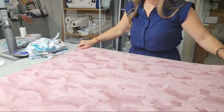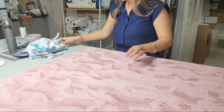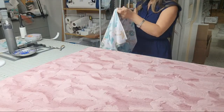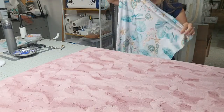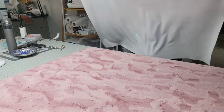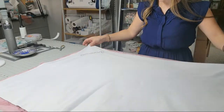I love this one, it's so pretty. Okay, and this one has the name. I already pressed these so they're nice and unwrinkled. Except where I folded it, but that's fine.